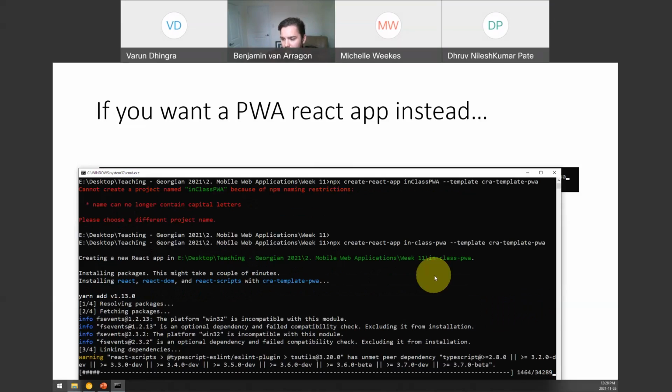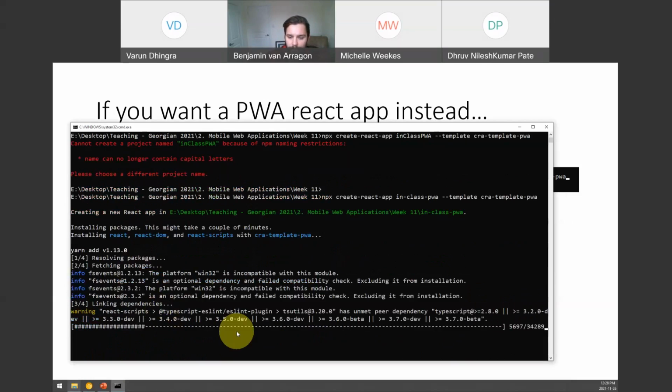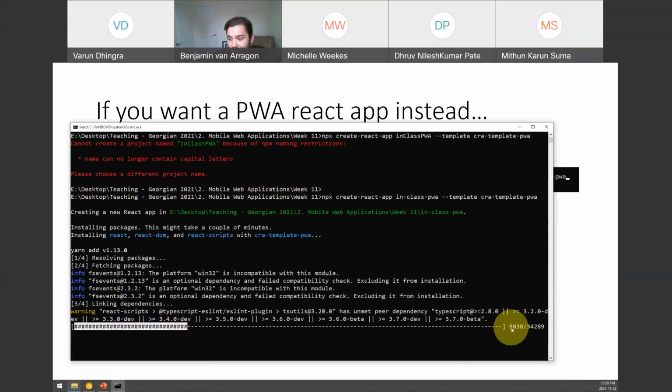Now, for some reason, mine, oh, there we go. Now it's starting to download. Mine was just kind of paused here, waiting, and I just had to hit enter, and now you can see these hash marks. They're a rudimentary way of resembling a download bar or a progress bar. When they get all the way across, we'll have downloaded 34,289 JavaScript files. So very cool. We'll just let that load, and then we'll continue. So I'll pause the recording a little bit. Maybe that will speed up my download, and then I'll be back when it's done.